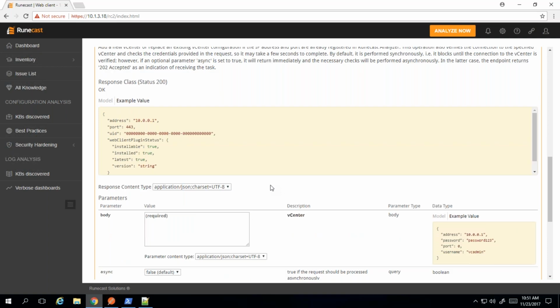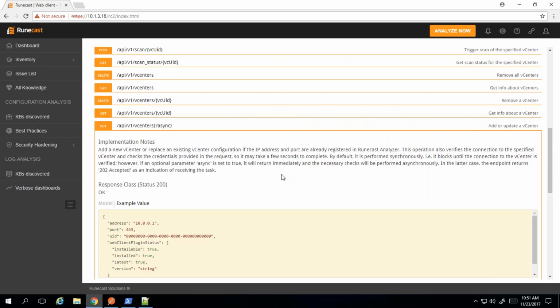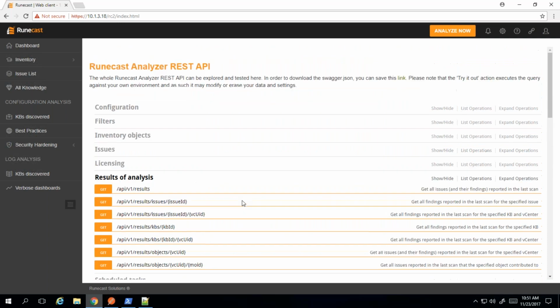So when you're logged into the client, are you always logged in with admin rights at this point? That depends. You can have a read-only user. It depends on what user you're logged into the environment with, what access level you have, and the endpoints will be executed with the access level with which you're currently accessing Runecast Analyzer.